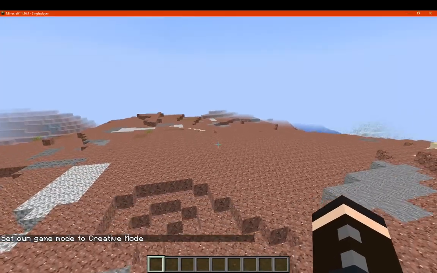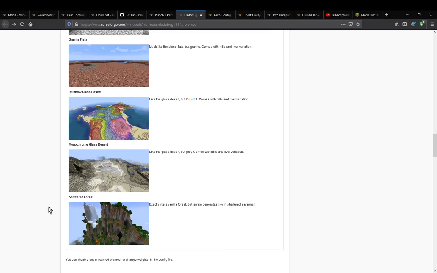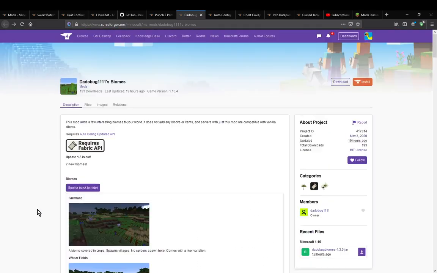But that is everything. So yeah, the odd new fields, a mix of stones, some glass deserts, and a frozen wastes. So you've got access to there.